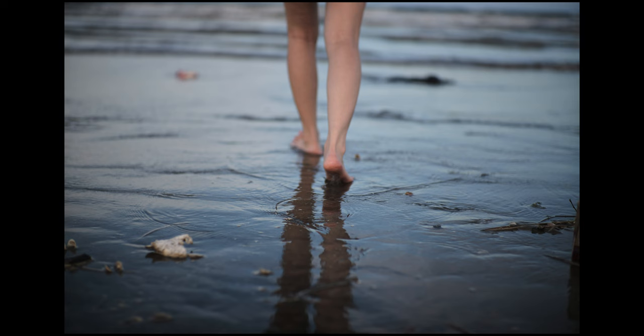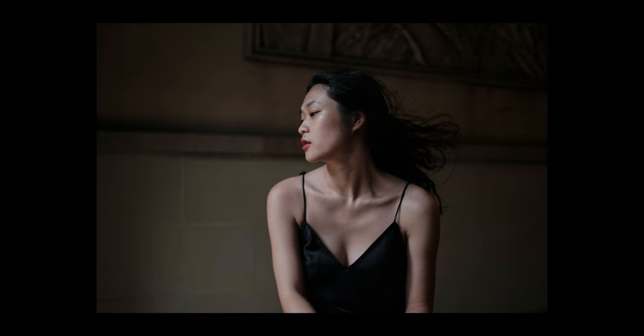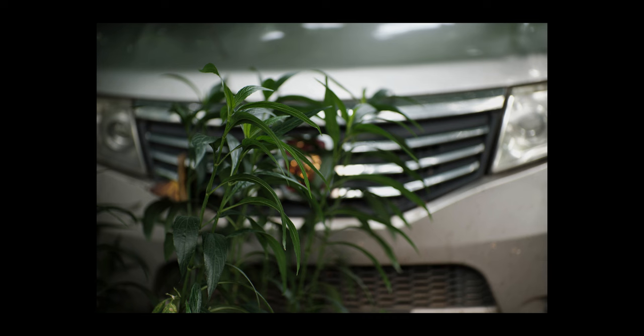At shallow depths of field, there's a pastel look that can make your images look almost painted. All signature Zeiss qualities are amplified at this aperture, including photorealistic highlights, so bear that in mind with artificial lighting. It may not be the best for capturing micro details, as there's also vignetting and softening in the corners. You'll also struggle getting both eyes in focus at f1.4. But in return, you'll get an ethereal rendering that makes everyday objects look mesmerizing.